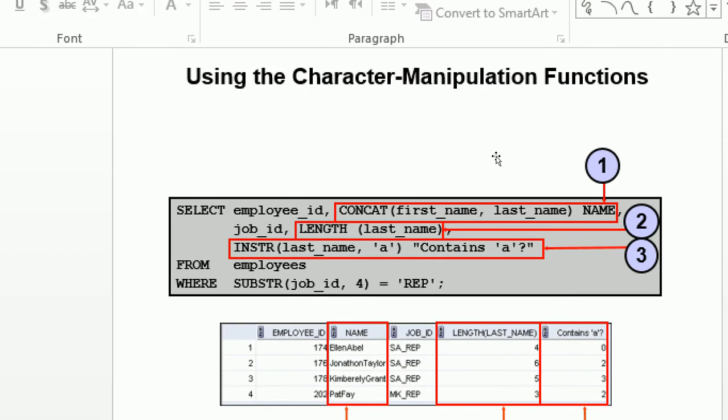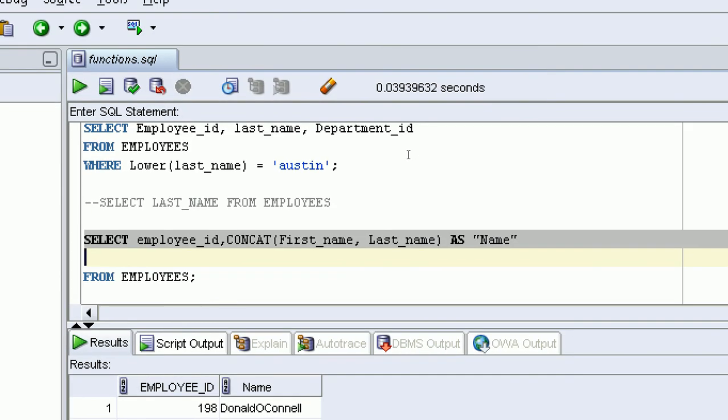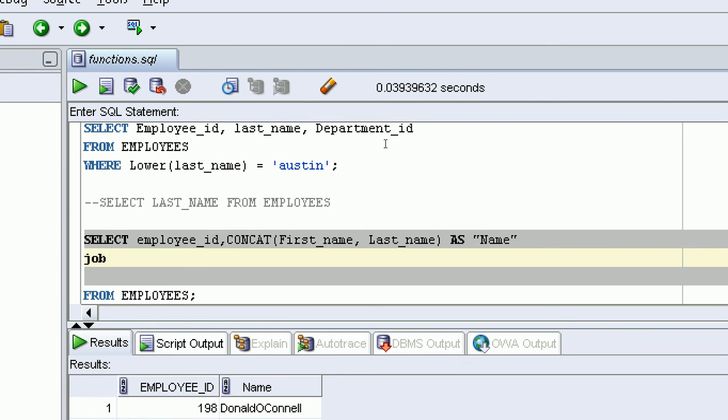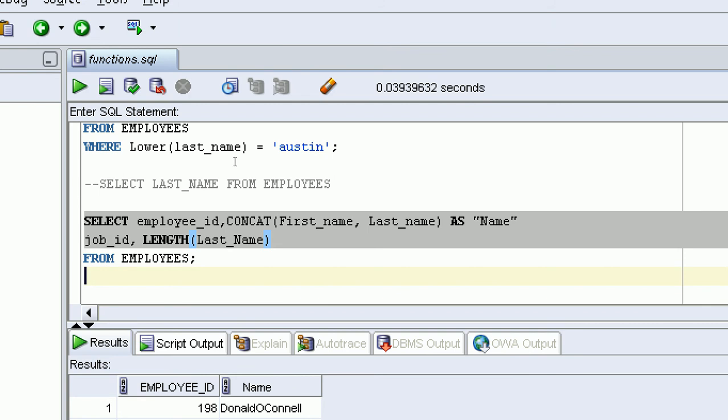So now, did you see the first part of the query, the concatenate? Now I'm going to use the length function. Job ID. I'm going to use the length function on the last name, that shows me the length of the last name. What is the length of the last name? So I'm selecting one more thing here, that job ID, show me the job ID, and now I'm using one function, the length. Length is the function, and of what do you want to find out the length? The last_name. I want to find out the length of this one.